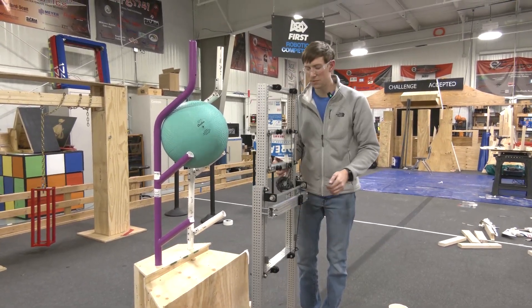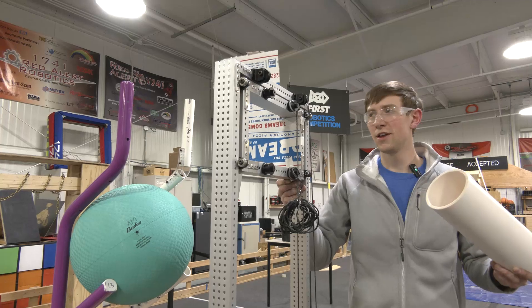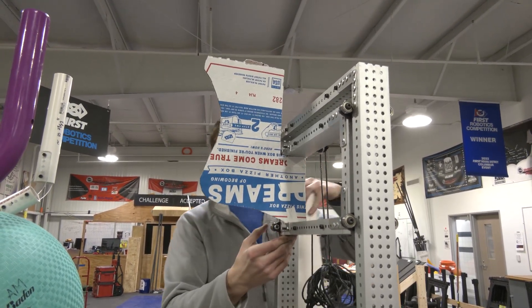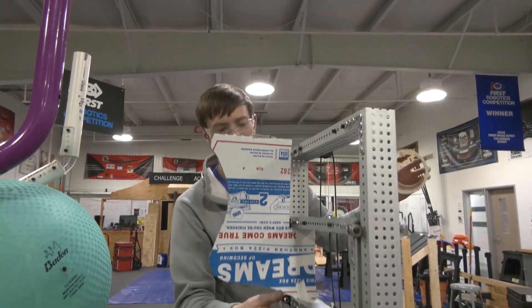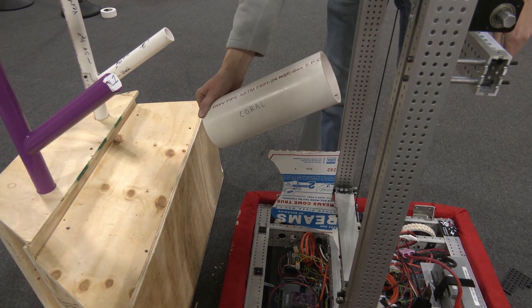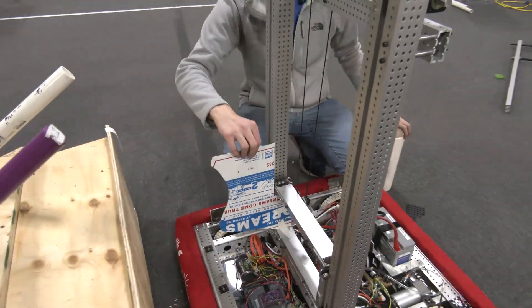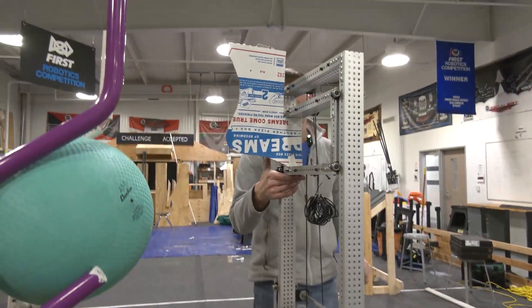I should point out a little bit more about the superstructure we're going to have. I've mocked up a rough cardboard model — it's not to scale, but it shows that we're going to mount polycarb plates inside of this second stage in order to lift the actual coral intercept spot higher up. Whenever we're stowed, the coral is going to pass through from the feeder station and index into a mechanism right here. So rather than trying to feed coral through the second stage, we're able to utilize some superstructure off of the second stage to get more height out of our elevator, making L4 possible.